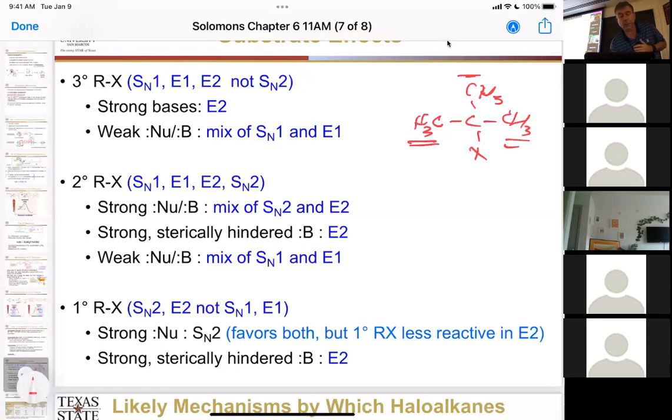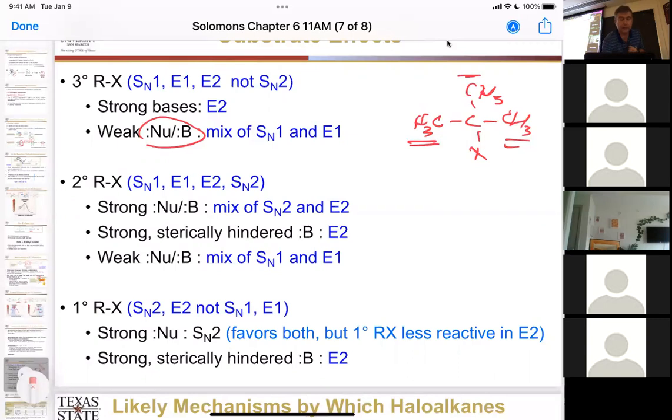But if we have a weak nucleophile or weak base, we actually get a mixture of SN1 and E1. In fact, it's such a messy reaction, you hardly ever want to do that. Because you're going to get a substitution, sometimes an alcohol, and you're going to get an alkene, and you're going to have this mixture always. Because you form that carbocation, the next step is the fast step. And so it can do either the substitution or the elimination, depending on whether the base came into the alpha carbon or to the beta hydrogen. That's why you get a mixture.